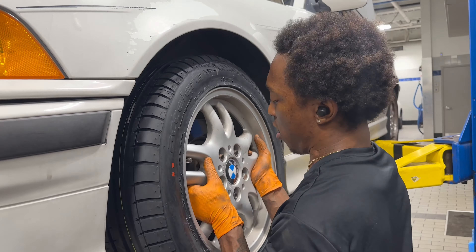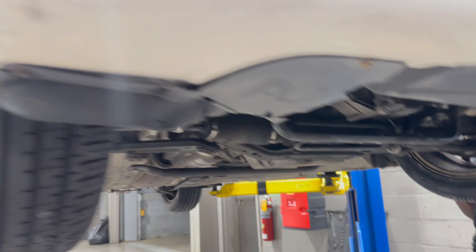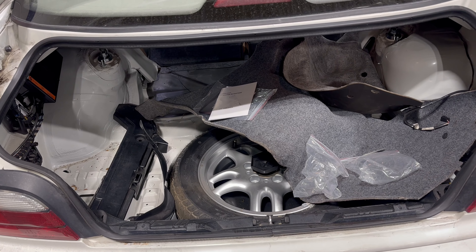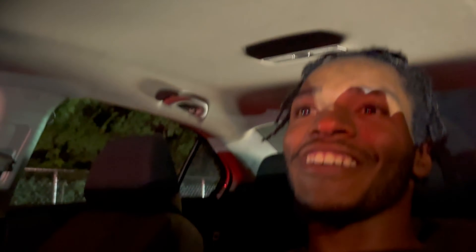Sean's putting the wheels on right now. We just changed the tie rods — we didn't really align it, we just gave it an eye alignment. We're going to drive it straight and see how far off we are and adjust from there. We got new tires all around, new rear brakes, new control arms, new tie rods, and low suspension. It doesn't look that low in the air right now so we're hoping it's not too low. We're going to do some YouTube magic and put the interior back in — and just like that we got the interior back in. The back of the car is really high, so we're going to adjust it — we're contemplating whether to do it now or wait until we get new wheels.